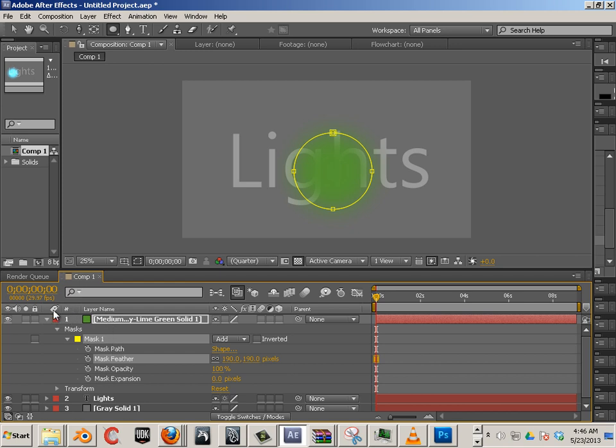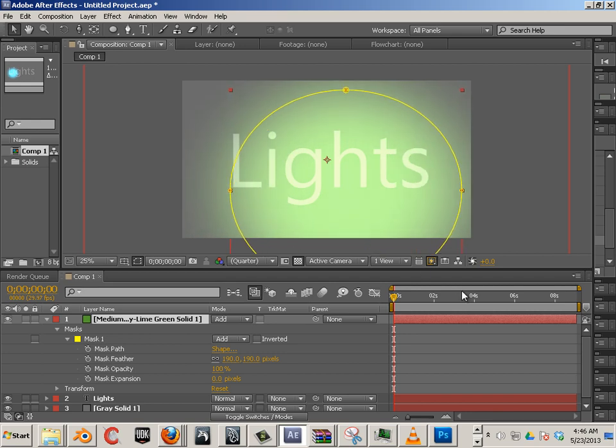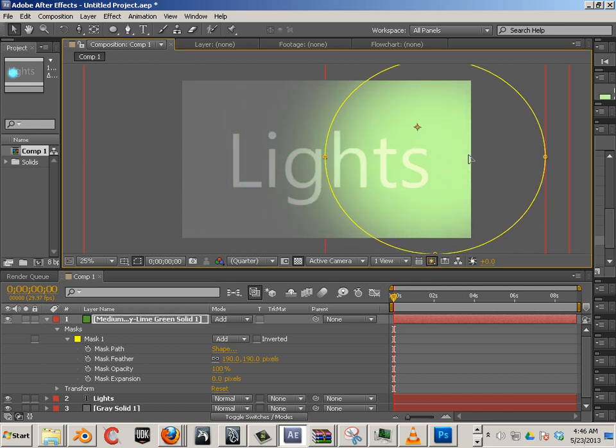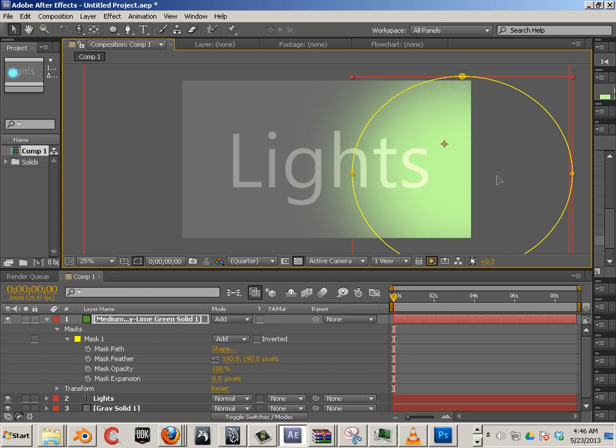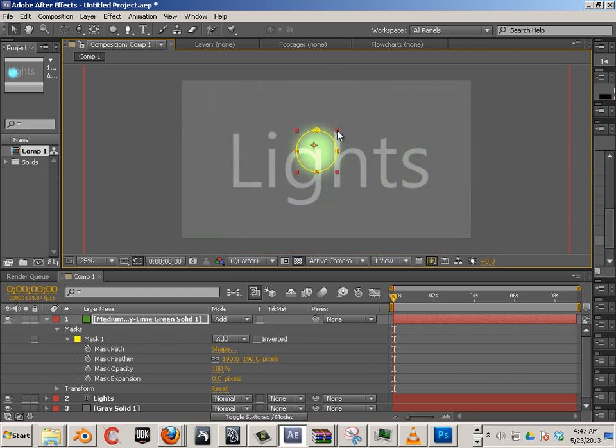Okay, now up here hit F4 on the actual layer itself and drop that down to Add. If you go back to the white arrow, you have the ability to stretch it out. This makes a nice, smooth looking light for your scene that you can place anywhere. Also, you can use it to make like little point lights.